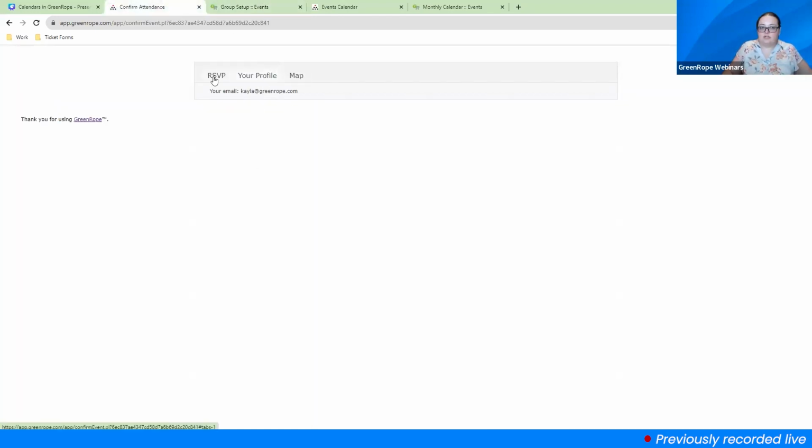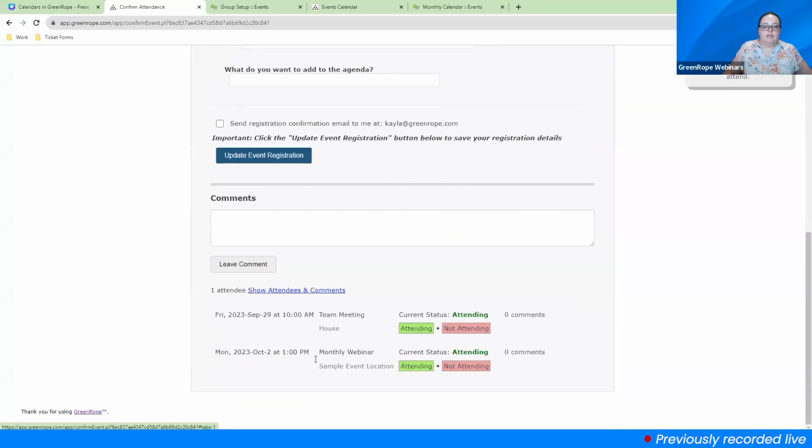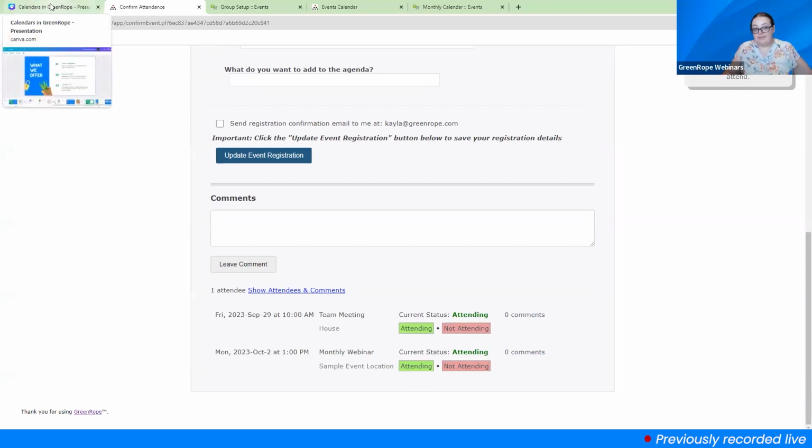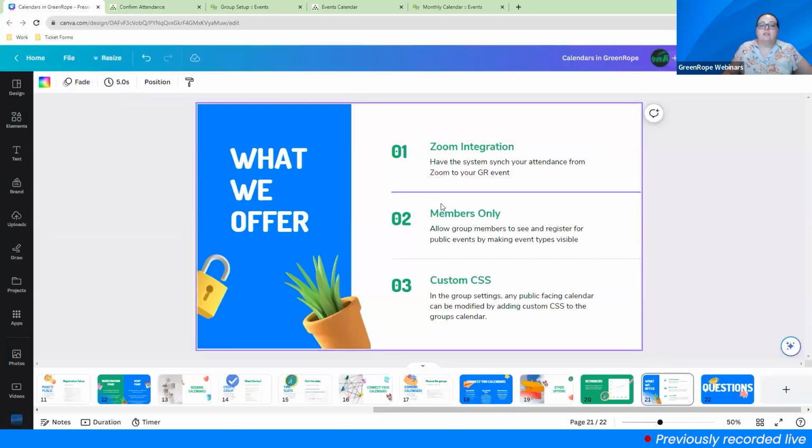The profile can also show it. If you scroll down, you can see that it will show me all of the events that I'm saying I'm attending or not attending. Basically all the ones that I've been invited to. But yeah, so definitely if you have a members only area, or a website that's members only, you can set the calendar to be for those members only. So they're not public, but they're not private either. So it's a good middle ground there.